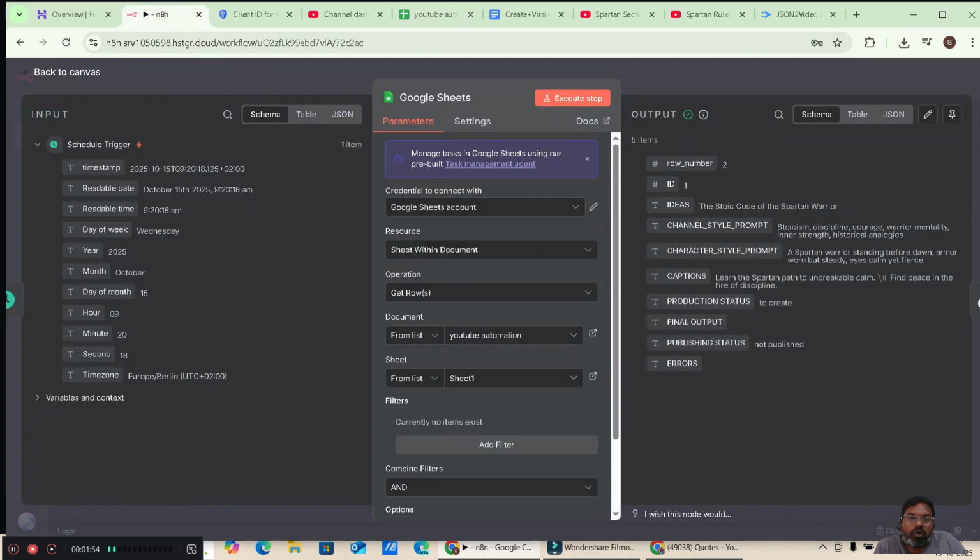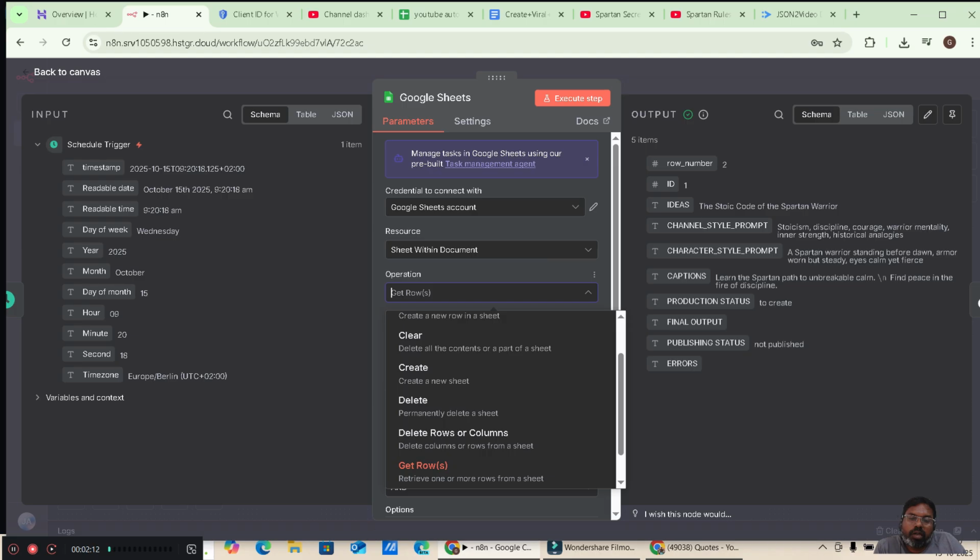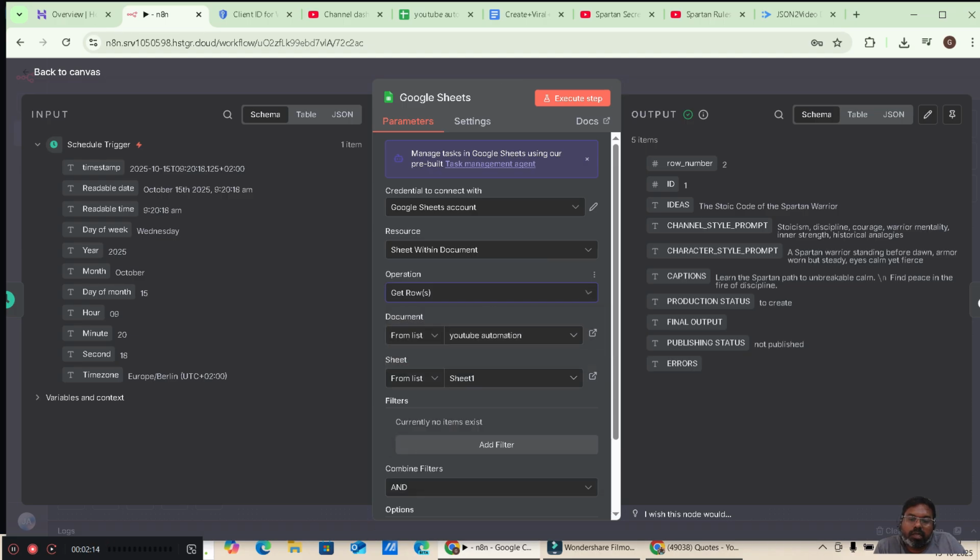And now what I'm going to do is, I have already created a new Google Sheets account, Sheets within document, the second one. And the operation that has to be done is you have to get the rows, right?